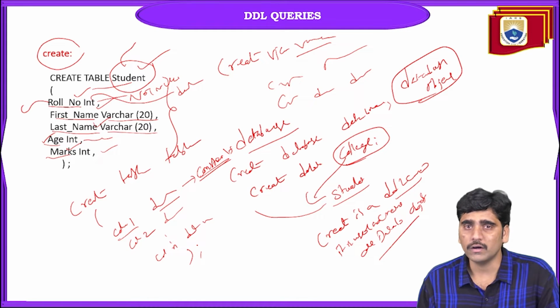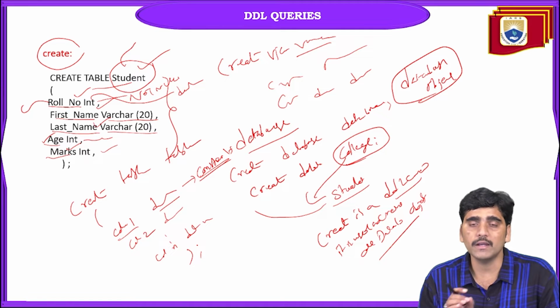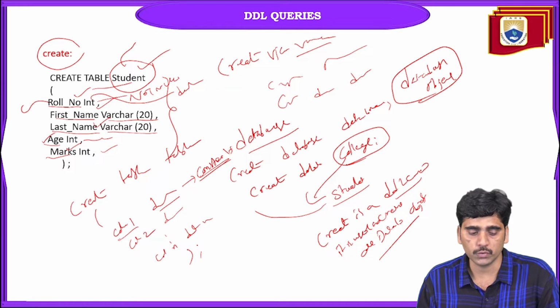So if you want to create the table, you have to specify the columns also. Without specifying any columns, you are not going to create the table, because a table is a structure, right? In a structure we have to mention some elements, so you mention these column names while creating the table only, right? So this is about the create command.